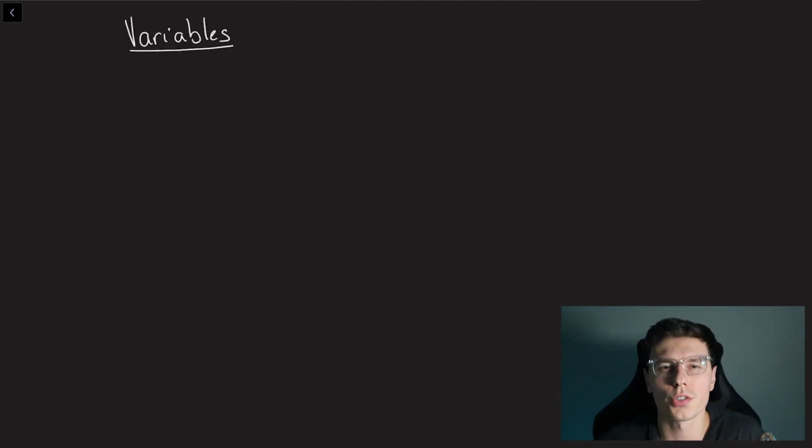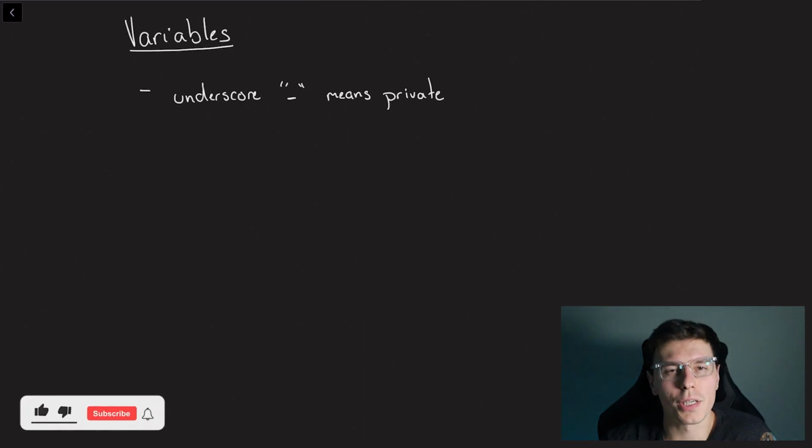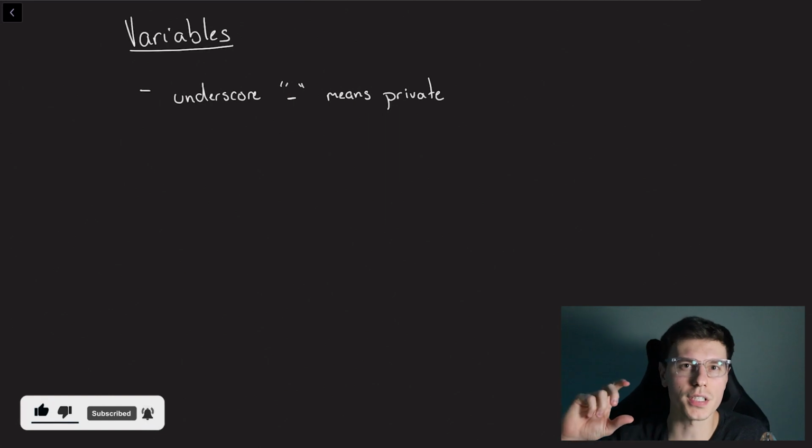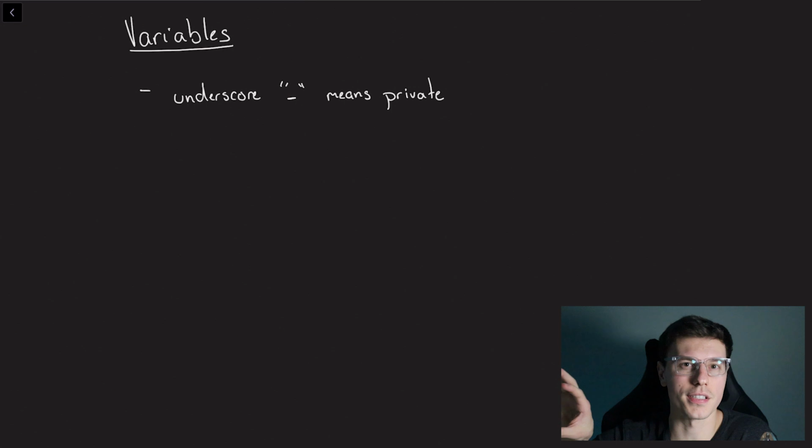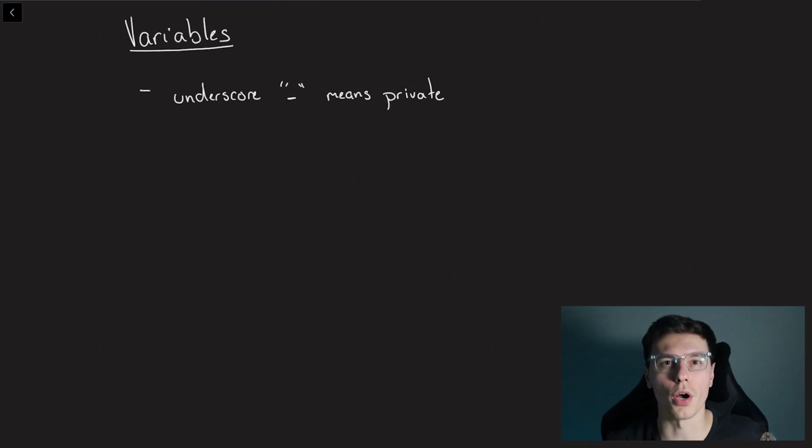So one important piece I want to go over is variables. Variables are actually a lot more important than most programmers think. There are a couple key things I want you to remember about variables. In Flutter, if you see an underscore at the beginning, that means this is a private variable. Private pretty much means it's contained to a specific space inside the code. Or maybe a better way to explain it is a global variable. It means anywhere in the code you can have access to that variable. But a private variable, it means you can limit what people have access to. And that's actually important in programming because when that part of the code isn't being used, it's not using up memory for that specific variable. But if it's a global, it will probably always be using memory.